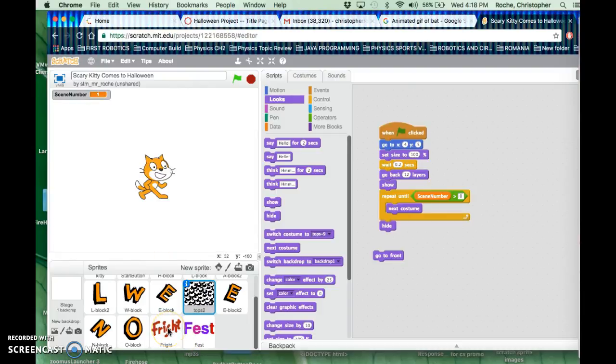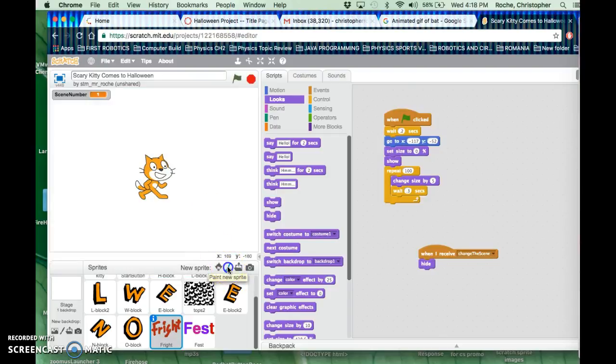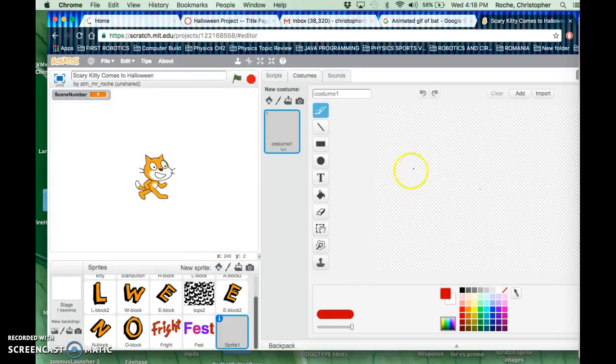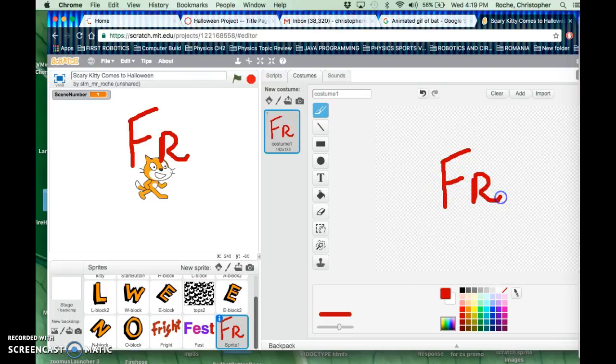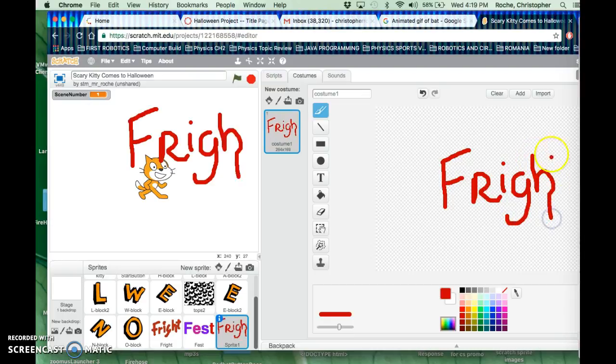Okay. The way I did this was I made an art sprite. And what I did for Fright is I actually just painted it. I got a huge brush, okay, and then, oh yeah, that's pretty big. And then I just painted Fright. It was neat, and you could make it more scary if you wanted, okay. It seems good to be scary, right? I don't know. That's not a lot scary. I actually like this one better, but that's what I did.